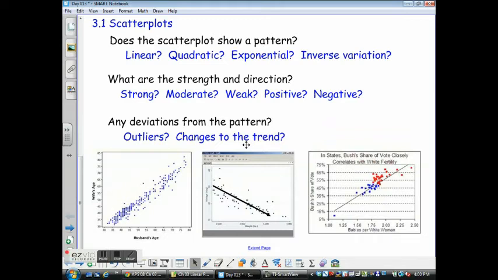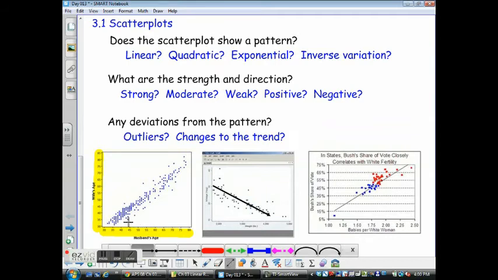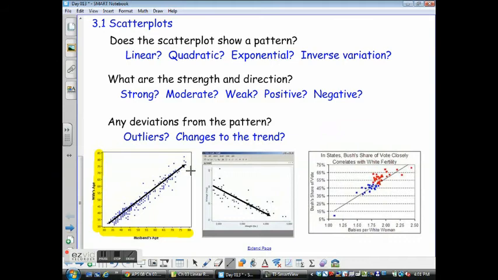So when I'm looking at this first scatter plot at the bottom, I'm noticing that there is an X variable. In this case it says husband's age for many married couples. Then the Y variable was the wife's age. This is an example where it doesn't really matter who's X and who's Y. We could have interchanged them. We definitely see a positive linear pattern that's strong. Those points are hugging a line.